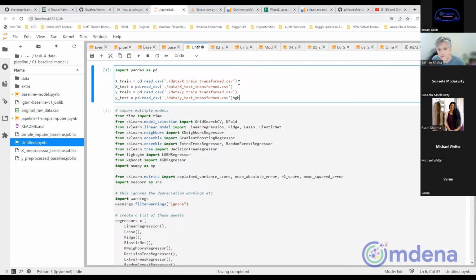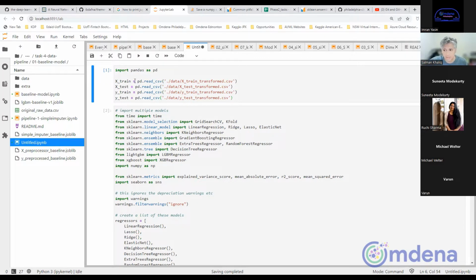But if you are not in the edit mode, for example, you are in the command mode, how can you get in the command mode? You press the escape button. If you press escape, now you don't see any cursor here. You see a blue line here. This blue line is telling you that you are now in command mode, which means now by pressing simple keyboard shortcuts, for example, if you want to copy this particular cell, you press C key.